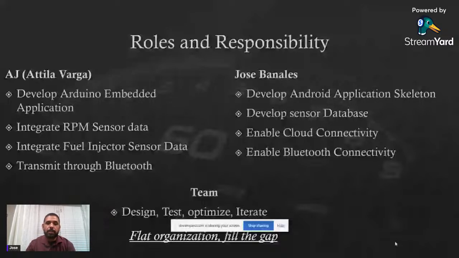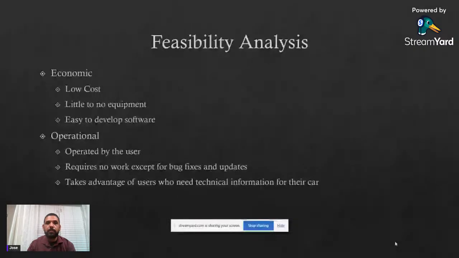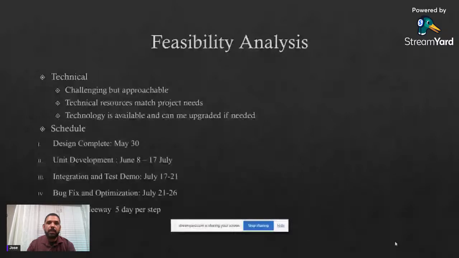And so as part of the development process, we started off with the design phase where we had the user interface design. We'll talk about that later. We had a development phase, a test phase, and then we optimized it and iterated on it so that we can improve upon our development cycle and have a good first iteration prototype. And you'll see that in the demo here shortly. I will leave the feasibility analysis for Attila. I think he can talk through the technical and the schedule.